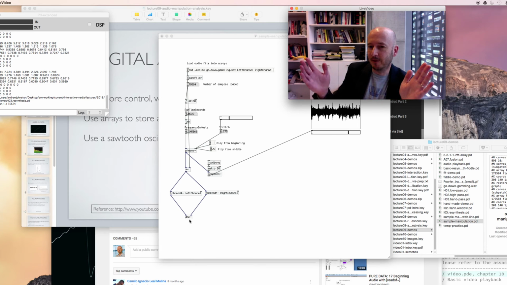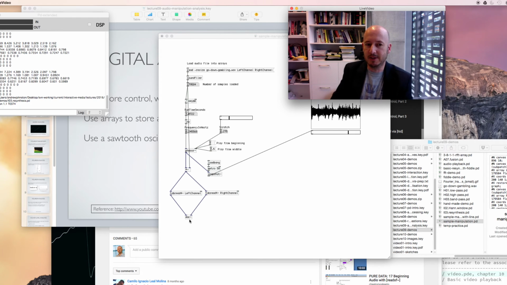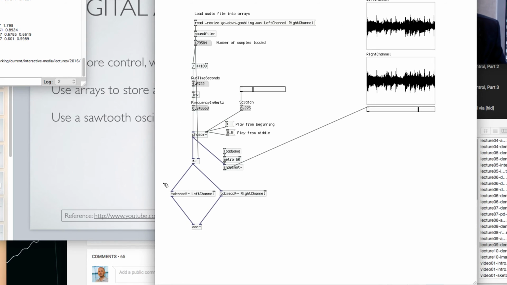So if we want to play back the sound file at the same tempo it was recorded at, we're going to need to figure out how long it is. So over what time period do we send out the values from 0 to 179,583? We're going to need to figure out the length of the file, and some sort of mechanism to make sure that we send out those numbers at the appropriate rate, so the file doesn't play back too fast or too slow. Okay, so that's our goal. We need to figure out a way to send the right numbers at the right time to tabread4. That's what we do up here.